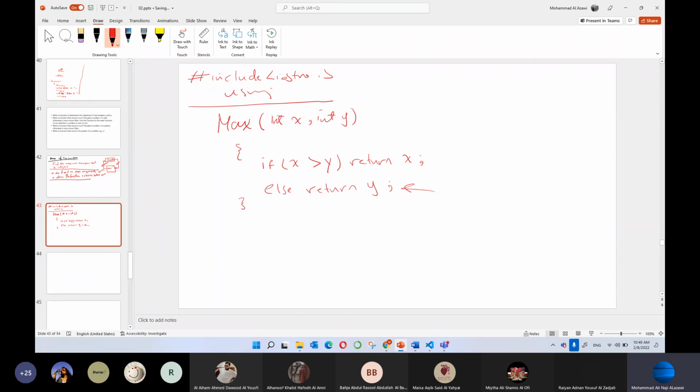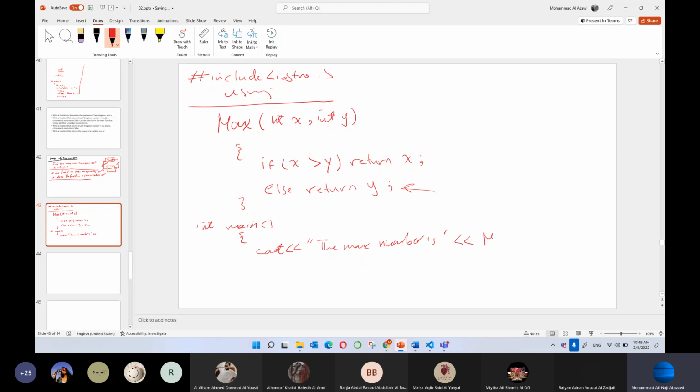Okay. Now in the main function, integer main. Here, cout the maximum number is. Of course, you can use cin x, cin y, but that's not our concern now.